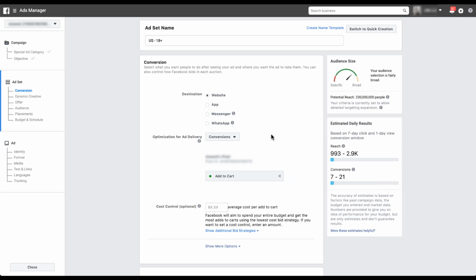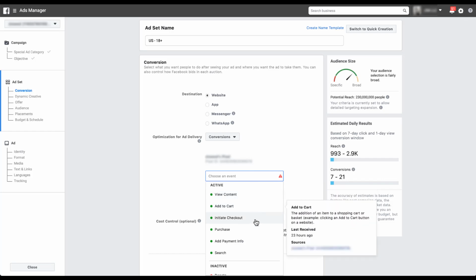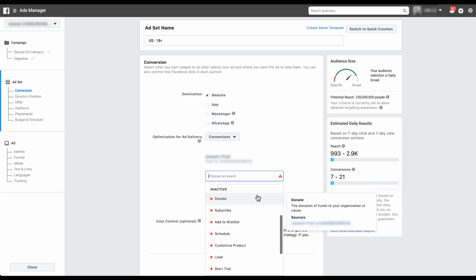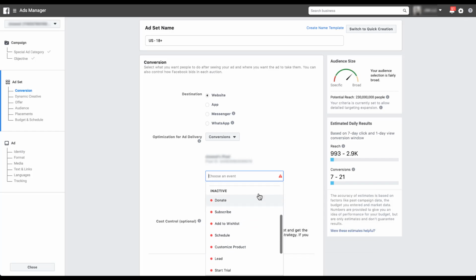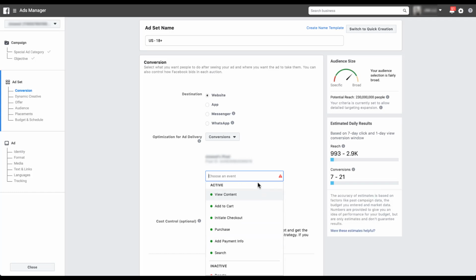Once you've chosen your ad delivery optimization piece, you then get to choose the conversion action you want to optimize for. And right now, Facebook has added the add to cart as the default action. But if you want to change that, you can click this X, and Facebook will open up a list of all of the actions you have available. Active ones, which are going to have a green dot next to them, or inactive ones, which have a red dot, and you cannot use those for a conversion action. So let's talk a little about what we would use to select the conversion action that we want here. By default, Facebook added the add to cart action.